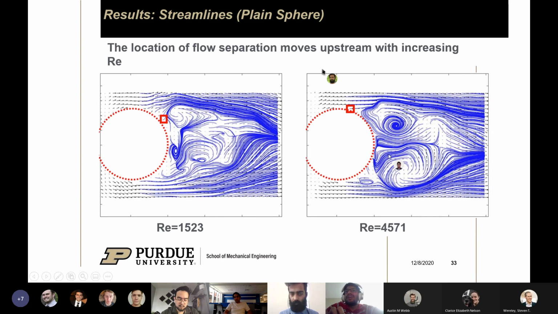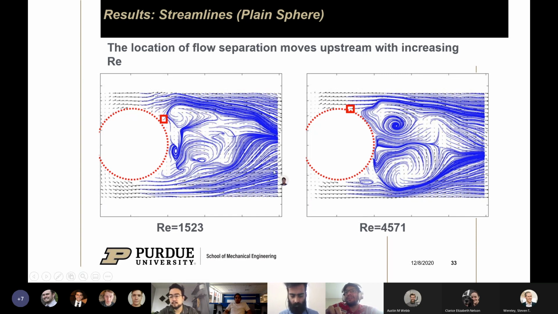Over here, we wanted to show the effect of Reynolds number on the location of flow separation, and we plotted the streamlines. The figure on the left is for a Reynolds number of 1523, and the figure on the right is for a Reynolds number of 4571.